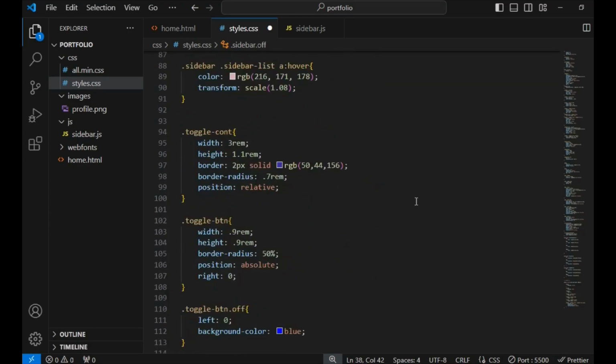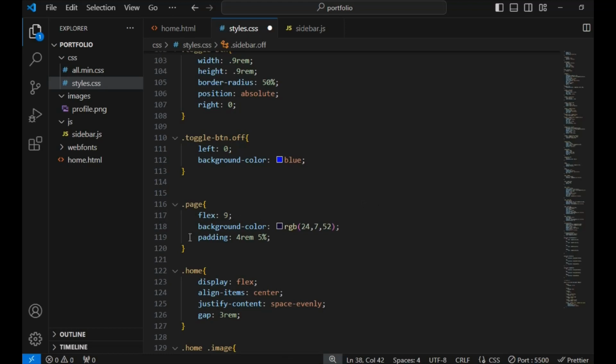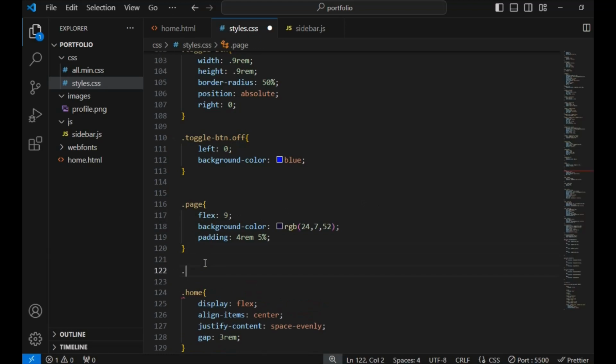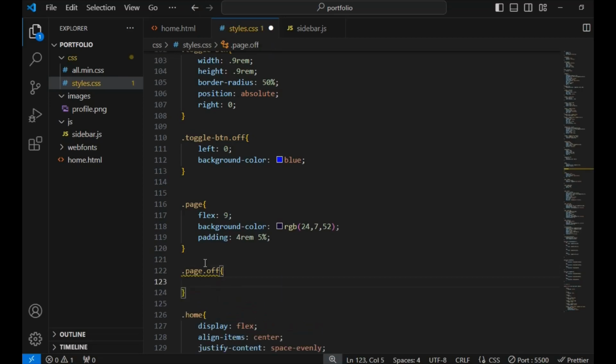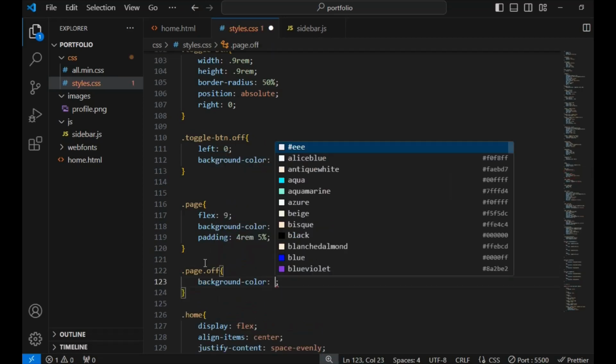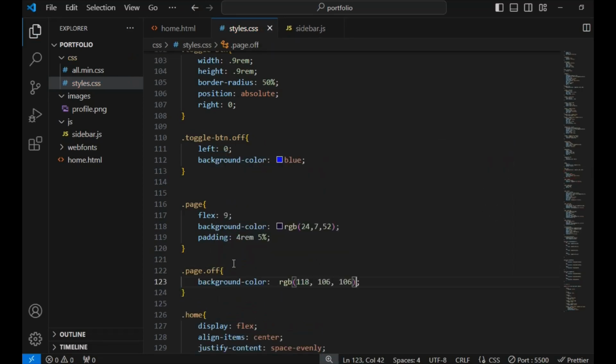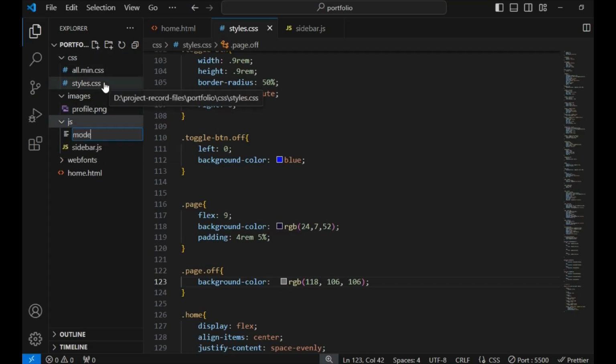Let's go to the page too, and when it is off, it should also change its background color to the same color, which is RGB 118, 106, 106. So we are going to create a JS file for it too. So we name it mode.js.